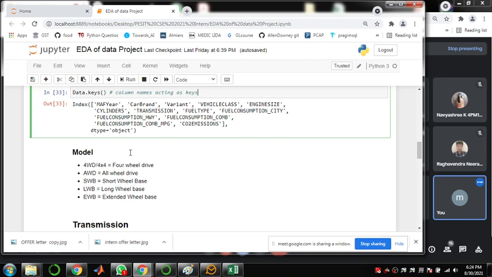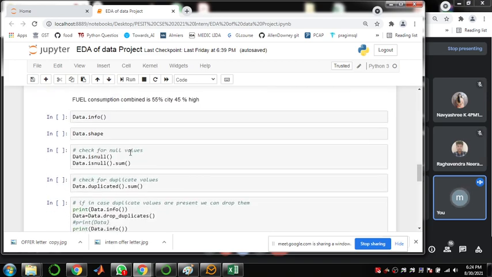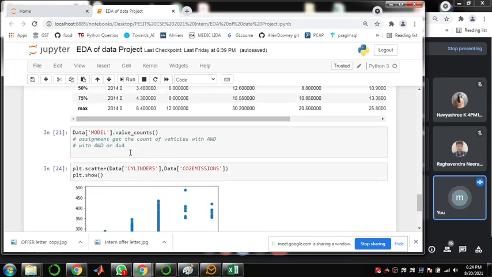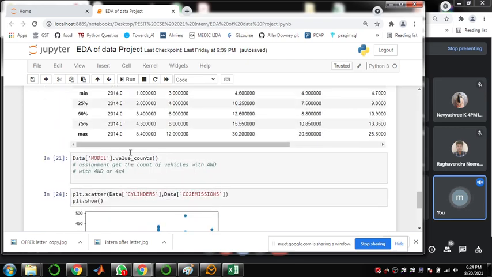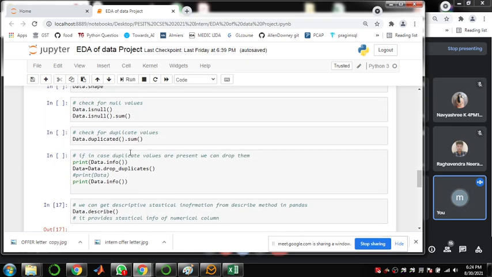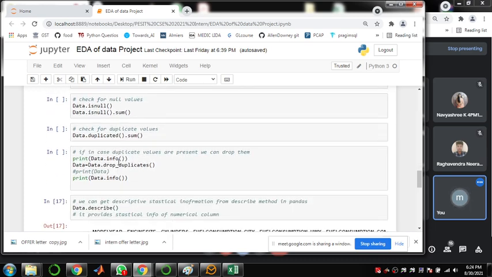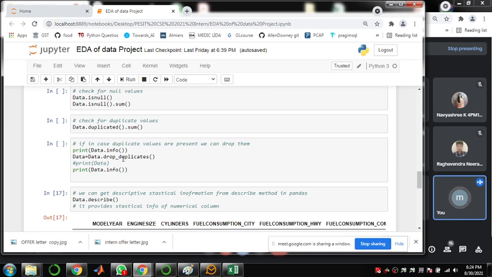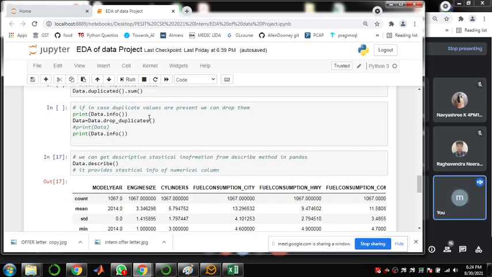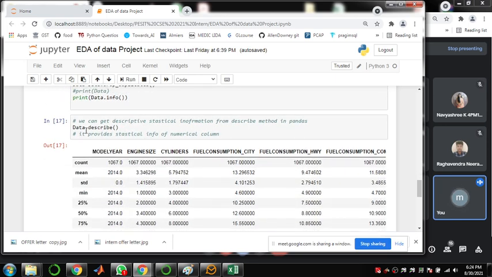Okay, so these are some more information, right? In exploratory analysis we did, we got the information of the null values. We got to see the duplicated values. We can get complete information. If you want to remove the duplicates, we can do that. So describe will give us the statistical information.